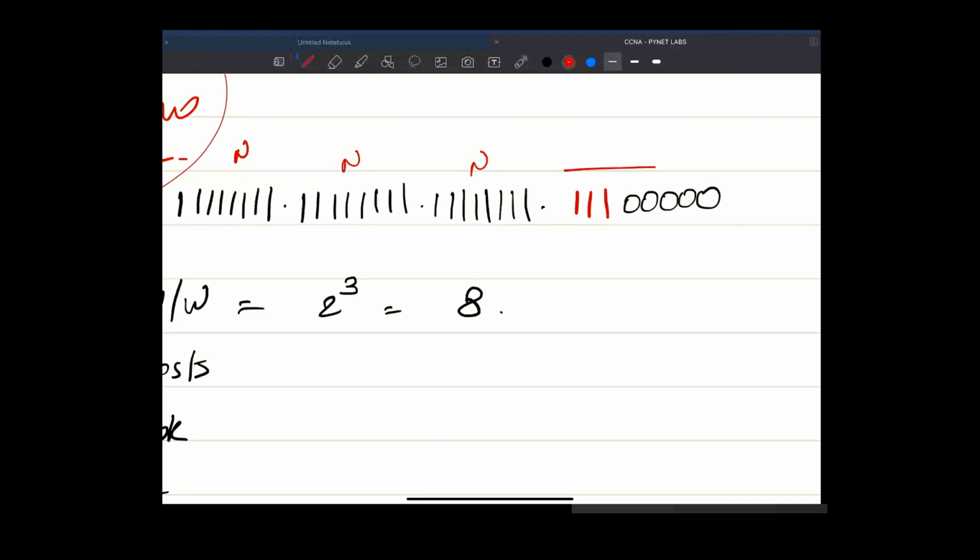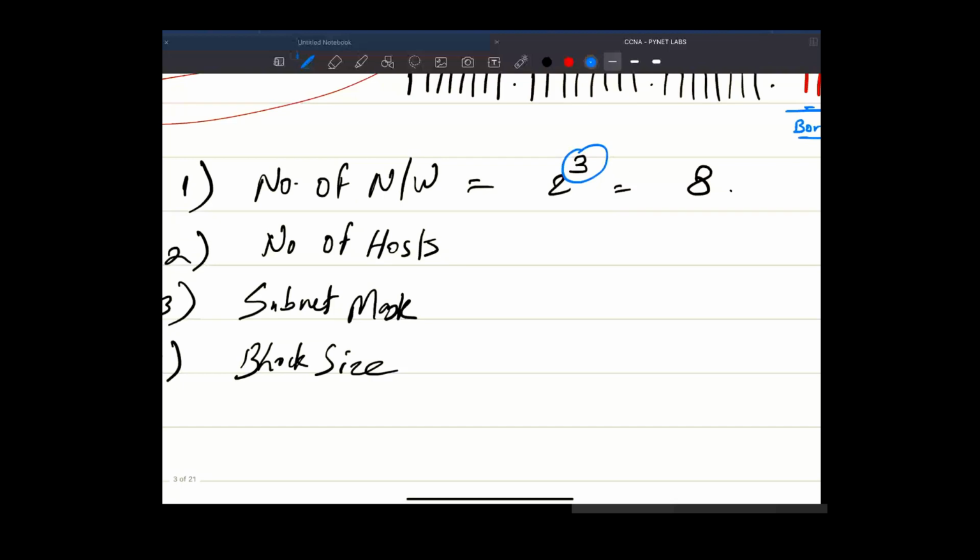And then as you entirely had this as part of host, it is again divided into 2 parts now. This is going to be network, and this is going to be host. That's how the division happened. And we will call these values borrowed values. Make sense? And how many bits are there? 3. That's why we have specified 3 bits over here. And that's how you got the number of networks as 8.